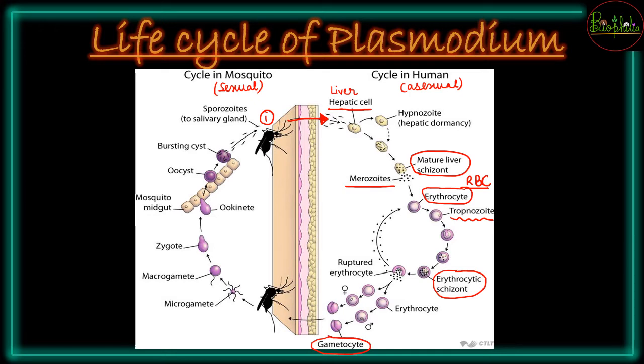So these gametocytes will be having males and females which will be floating out in the blood circulation, and when the second mosquito comes and bites the infected person, so this time the second bite of the mosquito is going to be on the infected person. So this needs to be remembered. The second bite of the mosquito is on the infected person, and the first bite was on the healthy person.